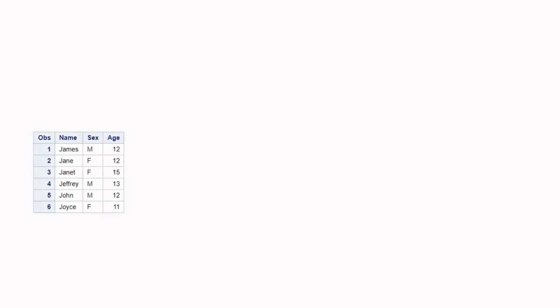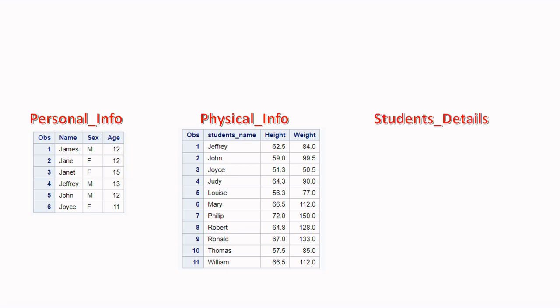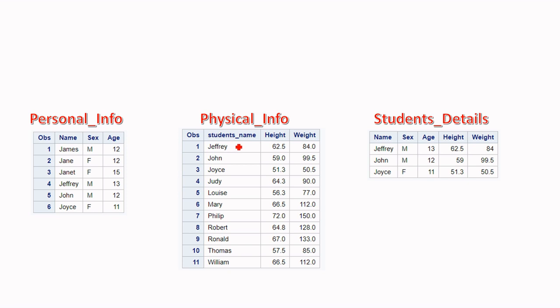Here we have this table, personal info, then the physical info table, and we want to have the report printed something like this. Now if you notice here, Zephyr was available over here and Zephyr was available over here. That is printed over here. Same goes with John and same goes with Joyce.